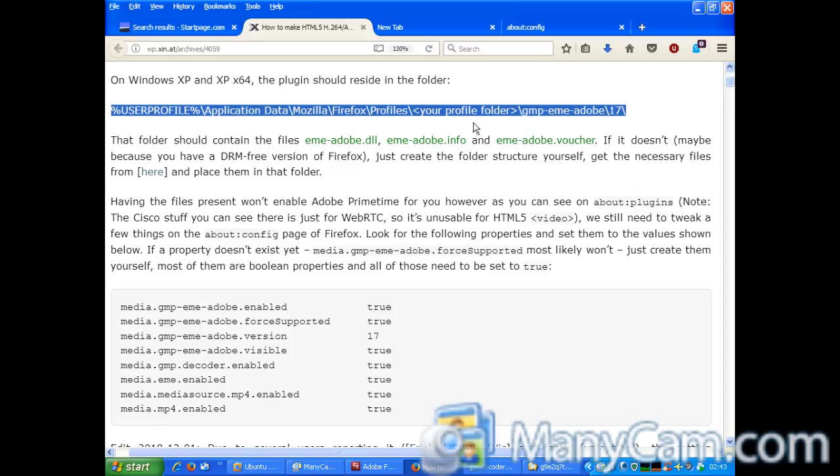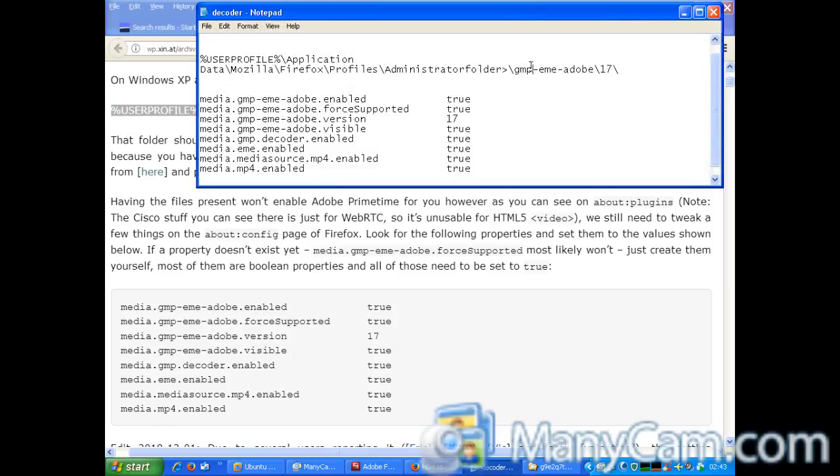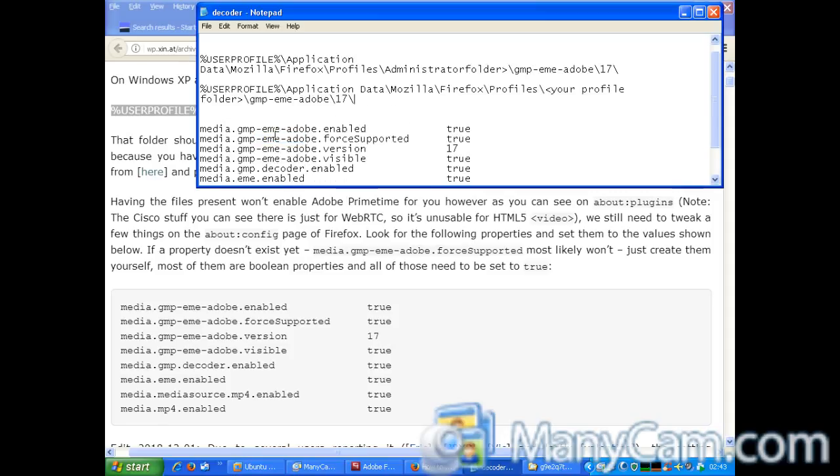Oh. Alright, it just says your profile folder there. Why is that getting messed up? Let's copy that a minute. I don't get it, why it got messed up. Right, your profile folder. Alright, so we need to create this one.